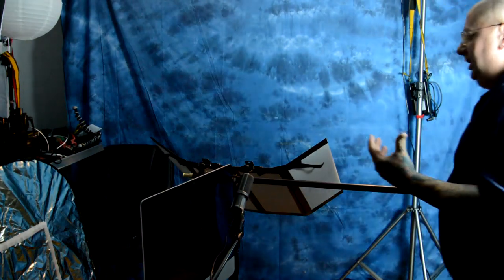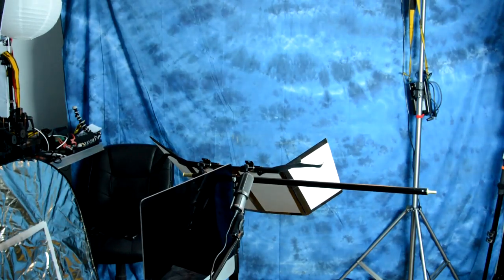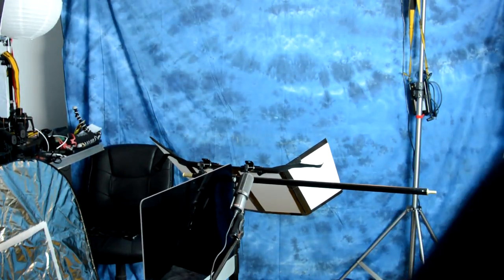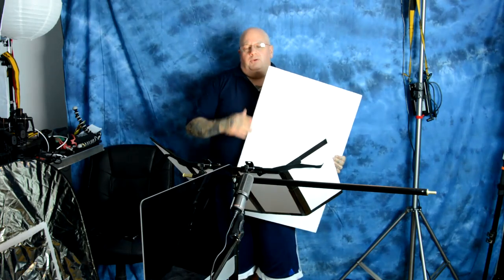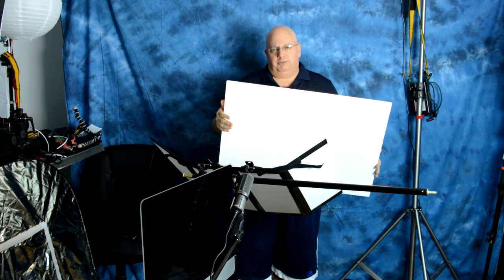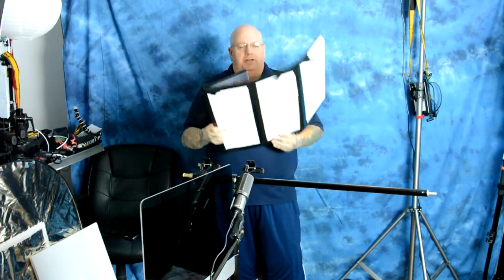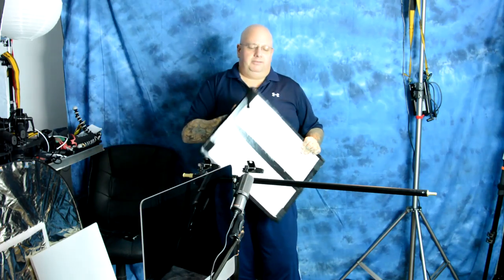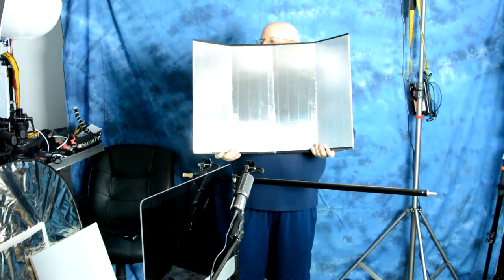That was ghoulish lighting — you would never use this as a primary source of illumination unless you were trying to take Halloween shots. I've got a few of these, and this is also why you should always have foam board in your house for making light mods. You can use this with the illuminator arm extreme reflector just as a white reflector, or coat one side black and keep the other white and use it as a negative fill. Let me take this off and show you what it is — here it is folded up.